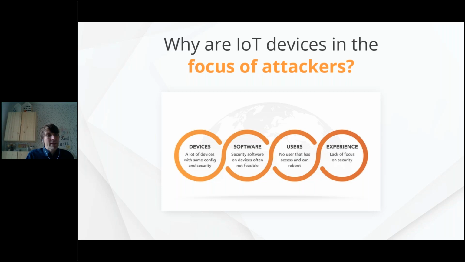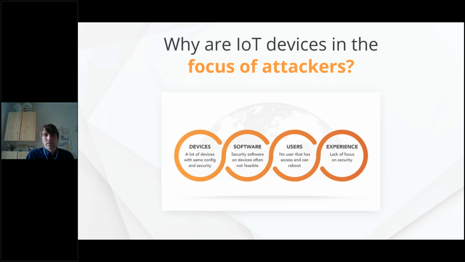If you sell a lot of trackers or smart metering devices or smart cameras, then all these devices are usually configured the same. Once the attacker gets access to one device, he knows exactly how to get into the other devices. So that makes it very attractive for attackers. They don't need to think about how to get through multiple firewalls or anything. If I have access to one device, I can probably break into alike devices.